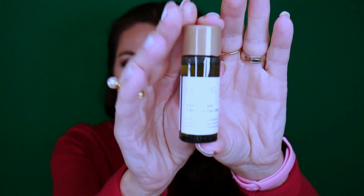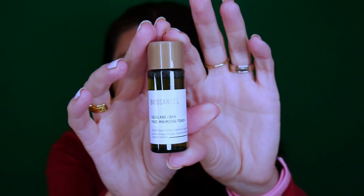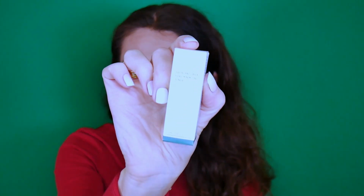The first travel that we have is the Biossance Squalane BHA Pore Minimizing Toner. I'm running out of my BHA toner that I have currently from the Murad, so it will be nice to see if I like it. I will see if I can find a better alternative and also a cleaner alternative. I think Biossance, they are a clean company.